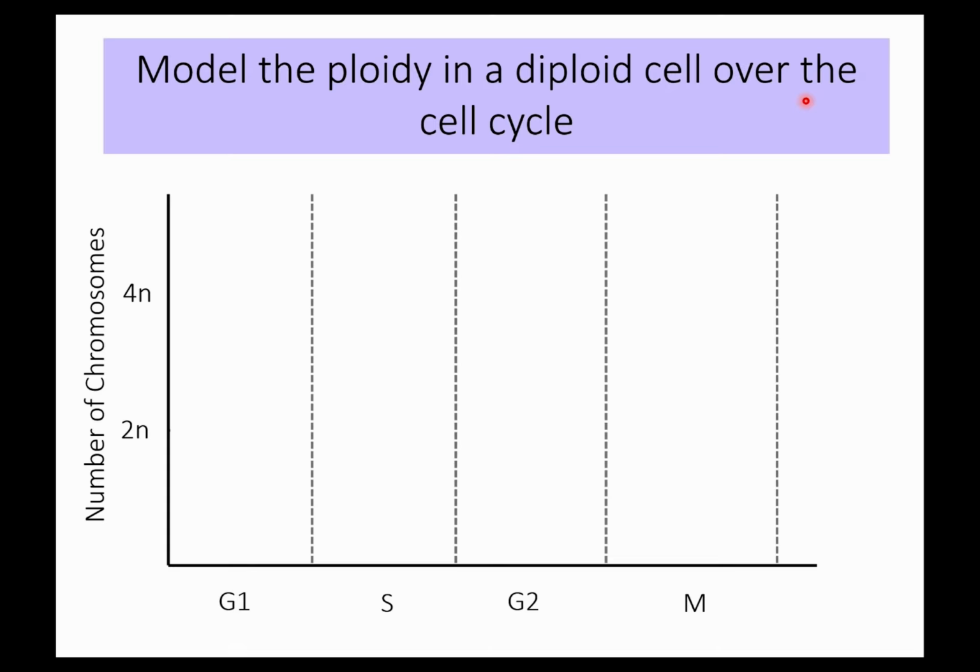Now let's model the ploidy in a diploid cell over the cell cycle. The ploidy, this is no longer the genome copy number. This is the ploidy. Keep that in mind. Coefficient of C and coefficient of N are two completely different things. So in a diploid organism, during G1, it's 2N. During S, what is it? The DNA replicates. It's still the same. Tell me why it's still the same. You are correct. The ploidy is the same. It does not go up. But you're like, but the DNA replicated. So how come the ploidy is not 4N? Why is it still 2N? It has to do with chromosomes, yes. Chromosome number, yes.